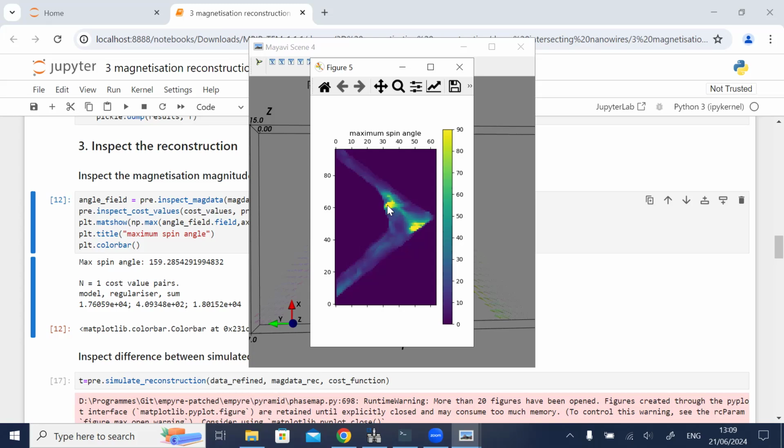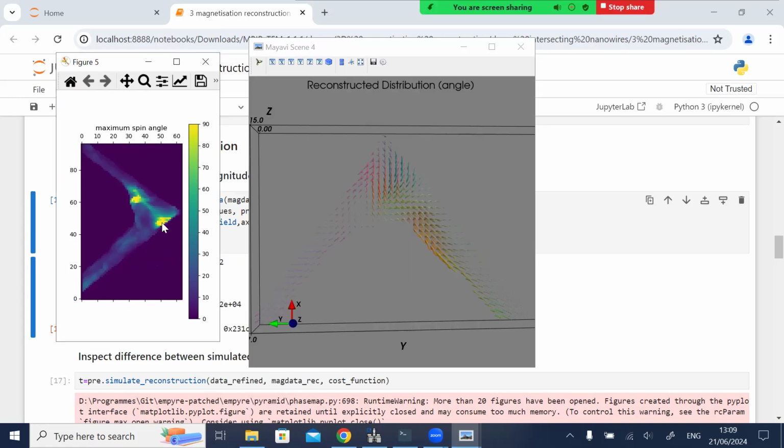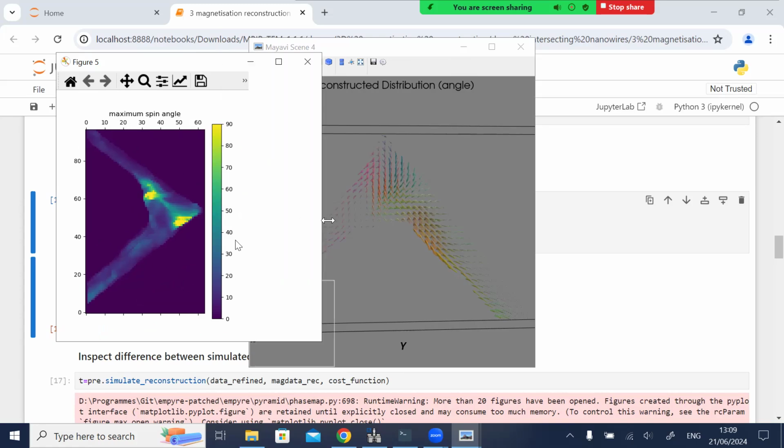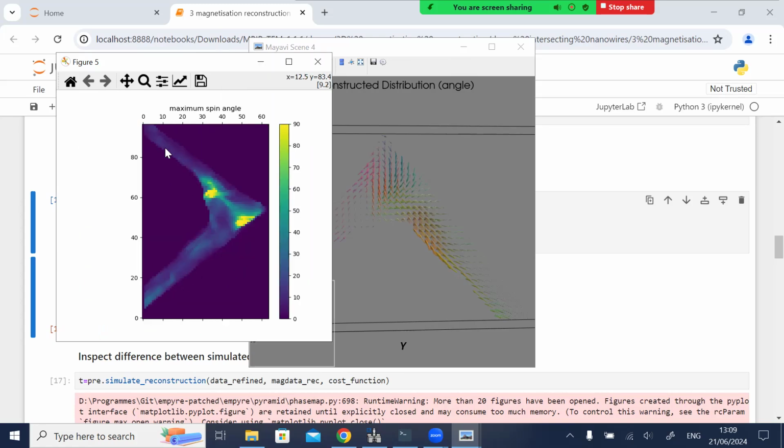I will include a tutorial on how to reconstruct two tilt series later on, once I have that solved for a general case reconstruction. And this also shows us where the domain walls are as well, because the center of the vortex will have highest angles between neighboring spins. It also confirms that the majority of the sample is mostly uniform and has reconstructed correctly.